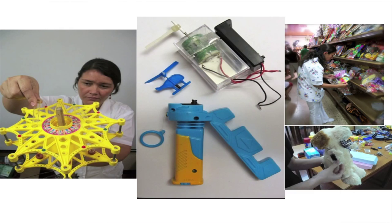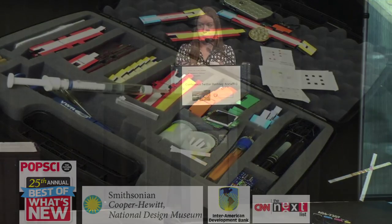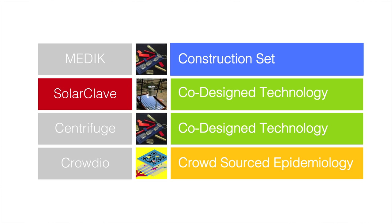Here are a couple of other prototypes made with nurses and doctors using the toy supply chain: a centrifuge, an inhaler with a helicopter toy, and that toy teddy bear in the bottom corner — we embedded a pulse oximeter into it so that taking a child's pulse is a little more fun and therapeutic for them. This is one of our diagnostic kits. The project has had interesting traction with the Inter-American Development Bank for funding and the Smithsonian Design Museum as a collaborator.